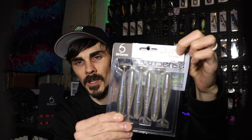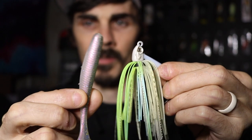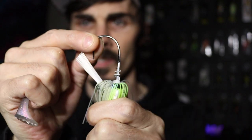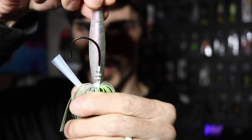Today, we're gonna go over how to rig a Divine swim jig with a Divine swim bait. All right, so we've got our Divine swim jig and our Divine swim bait. First off, I like to get the skirt out of the way, get that screw lock, and I like to take the swim bait and mark where I feel that hook point's gonna come out.